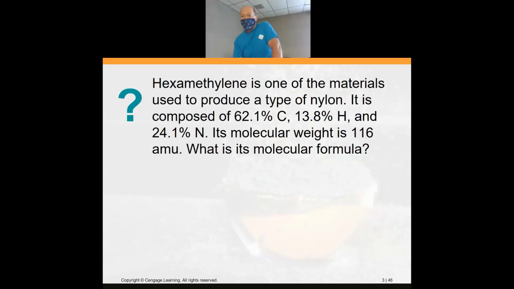All right, so this time they give you the molar mass in grams per mole. That's AMUs, grams per mole. All right, so here is a question. Again, I'm not going to give you hexamethylene diamine. All right, hexamethylene diamine is one of the materials. They left off half of the compound name, so good luck getting the answer to hexamethylene, which has no nitrogen in it. All right, it is one of the materials used to produce nylon.